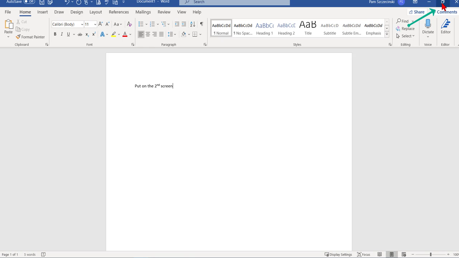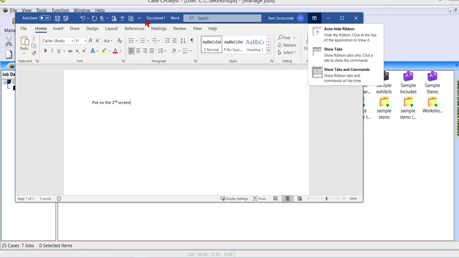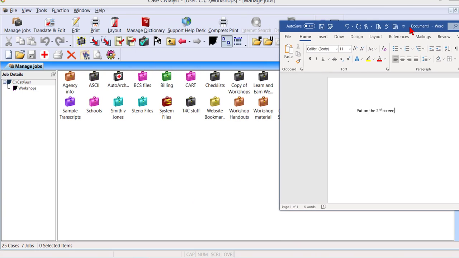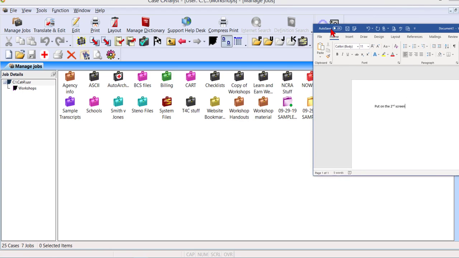There's a little square up in the top right corner of your window. If I restore it down, then I can drag it over to the other screen. Now, you can't see my other screen at the moment, but know that I'm actually taking it over there.